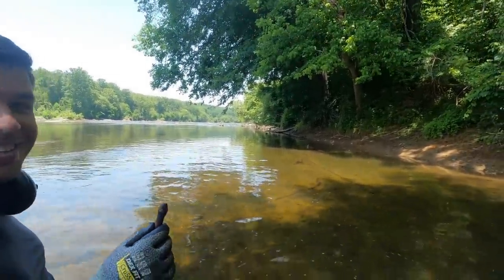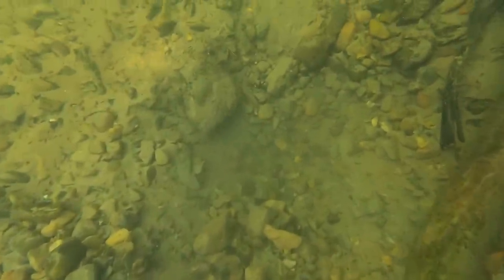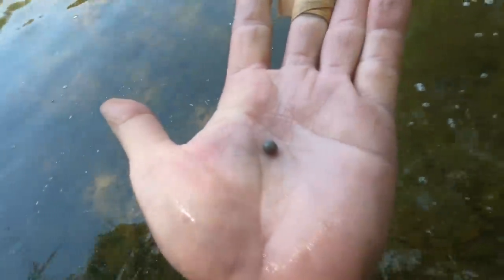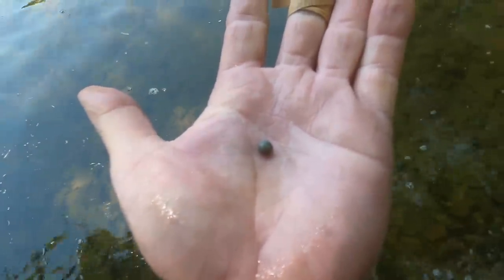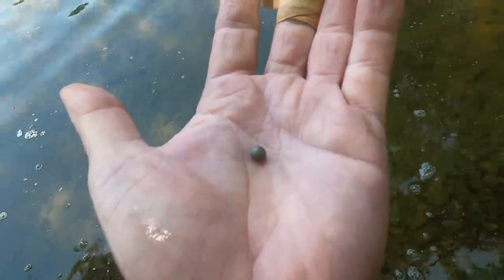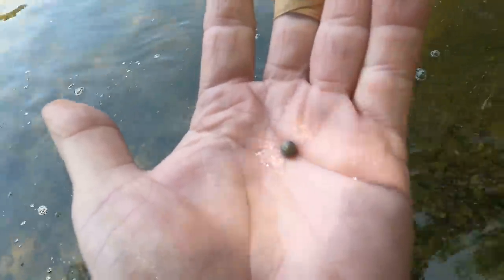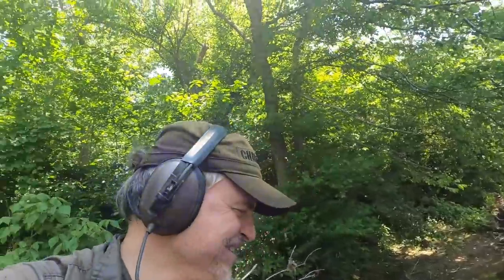I have been digging this target for like three hours at least - it feels that way. See this giant hole I've dug? You wouldn't believe what I found - a little tiny piece of buckshot, except it was too small for a buckball. I guess it was just sifting down through the gravel as I was digging, because it was originally on the surface pretty much. It's pretty sad.